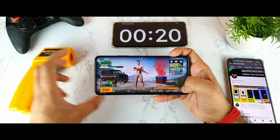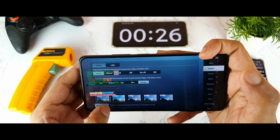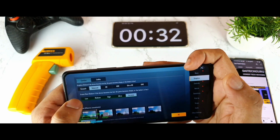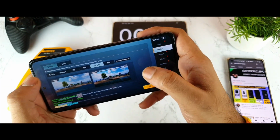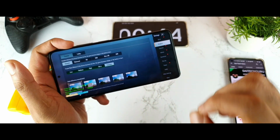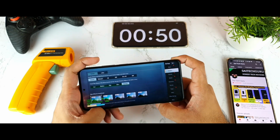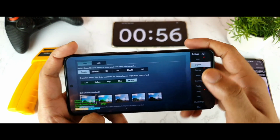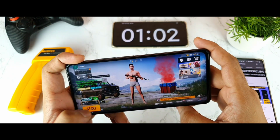Let me go to the graphics settings and see what you can get. Let me slightly disable these extra features. We have Smooth and Extreme, Balanced and Extreme, HD and Extreme, HDR and Extreme, and Ultra HD and Ultra. The only thing is that we did not get the 90 FPS update. I am desperately waiting for that 90 FPS update to play on this Mi 11X device, but I was still unable to get it. Maybe right now everyone is still using the beta version. When the official stable version launches, we might be able to play with 90 FPS. But right now 90 FPS is not there.